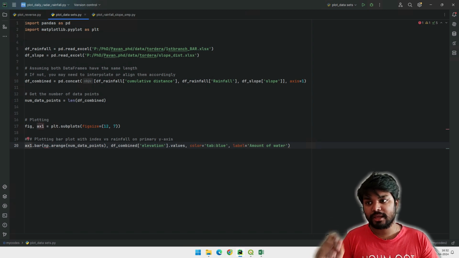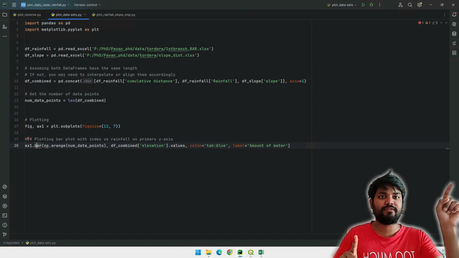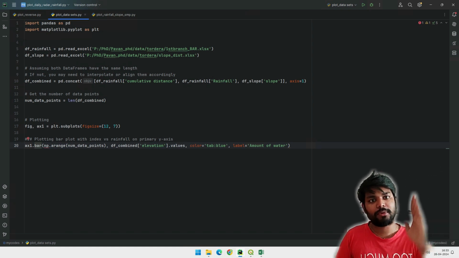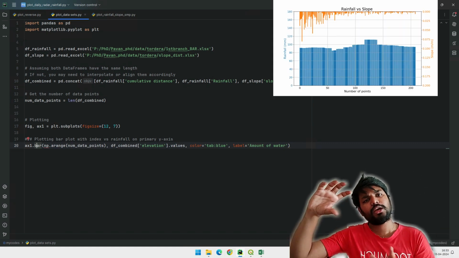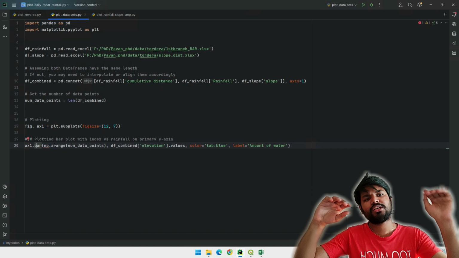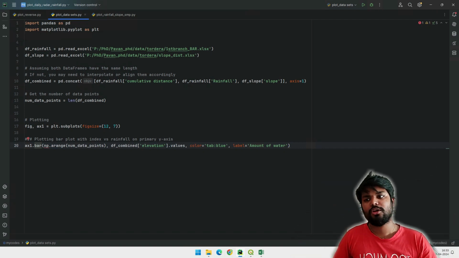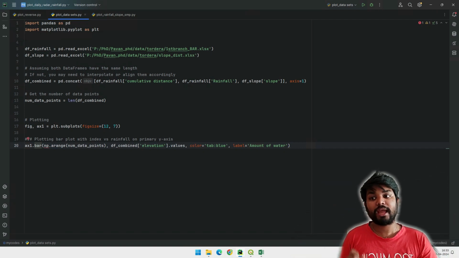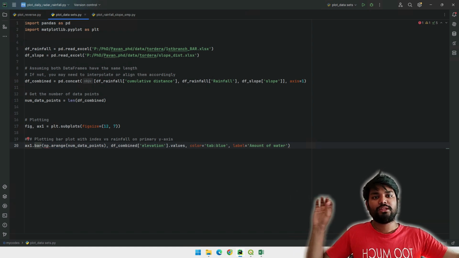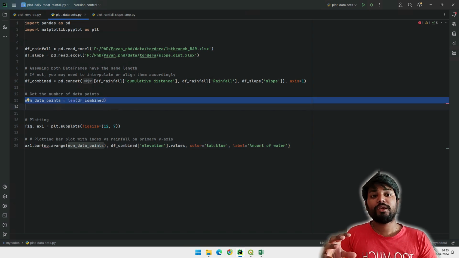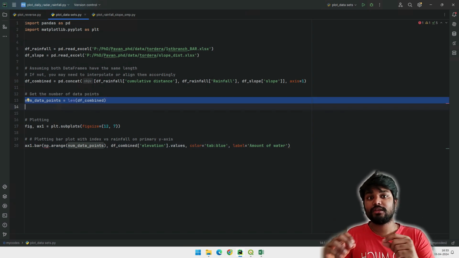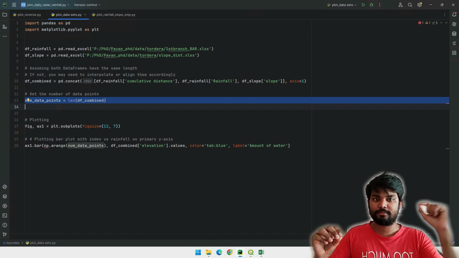So I'm saying in my axis 1, I want to have a bar plot, because as you've seen in the figure earlier, I'm plotting a bar plot in x-axis and y-axis to be able to see how the precipitation is changing as well as how the slope is changing. So I want a bar plot, and I want to start from 0 to the length of the points which we have defined here. To be able to determine those points, it needs to count the number of points and plot it.